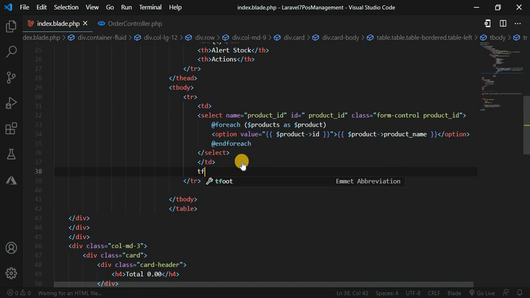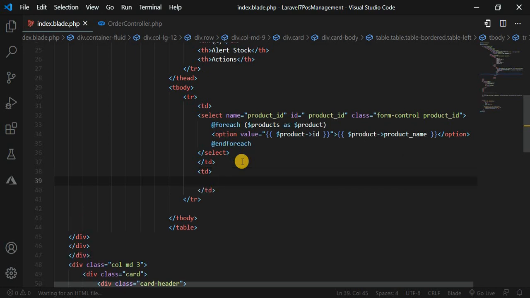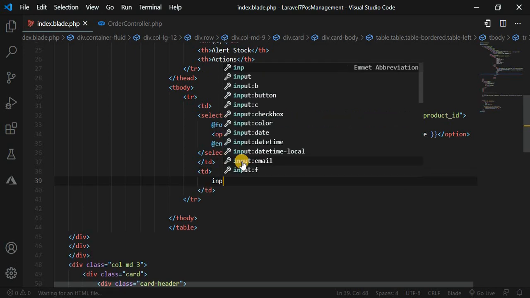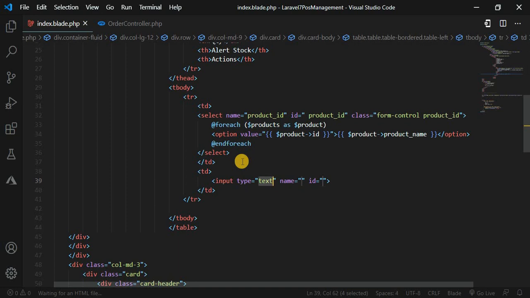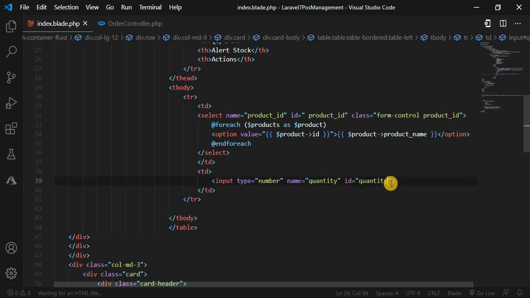We're gonna add another td, and inside the td we're gonna add an input, the type of number, the name gonna be quantity, and the ID as well gonna be quantity.